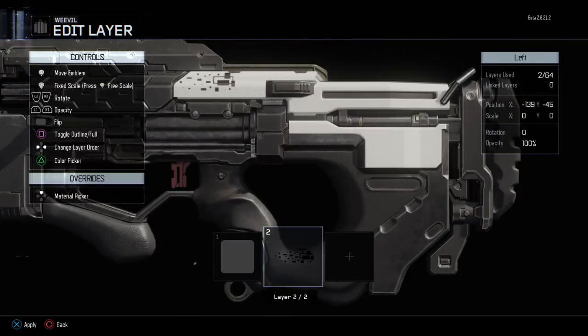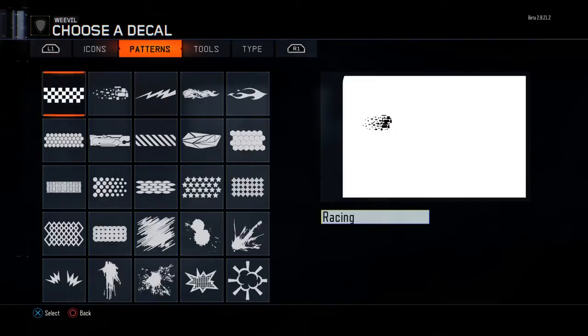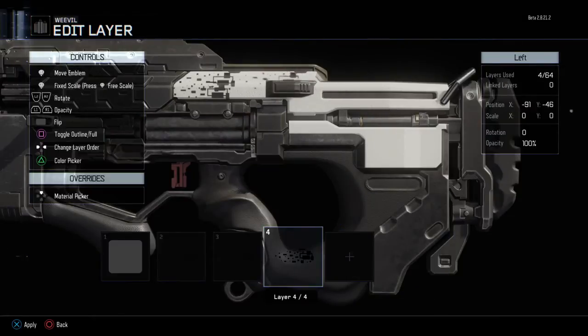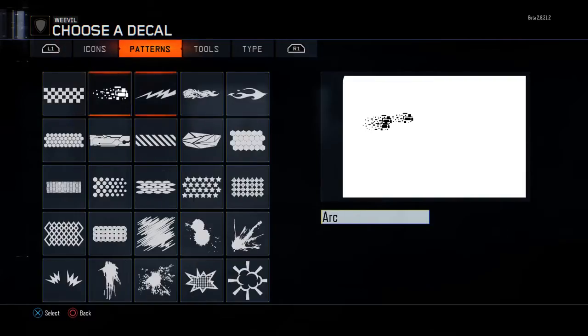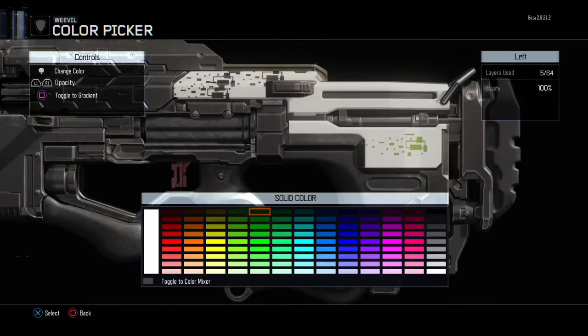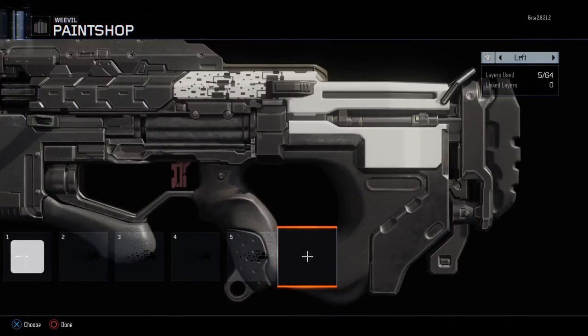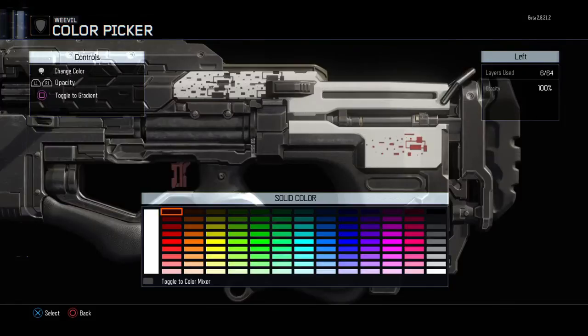go in here and keep on doing this, just make them black, put them on this side, and right here, take this one black. Okay. It looks pretty cool, you know, in my opinion.